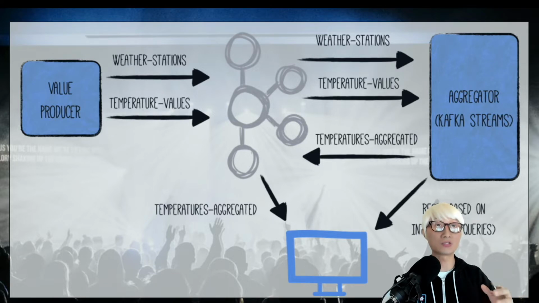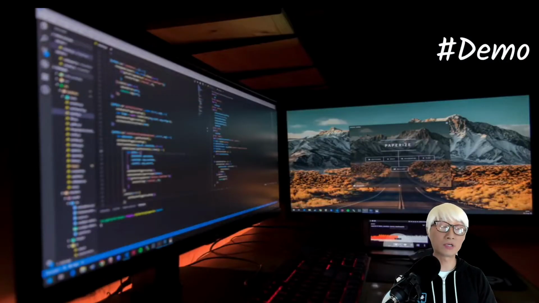Once the random values and the mapped weather station data are generated, the other component, the aggregator, has a stream pipeline to aggregate the different Kafka topics from weather station and temperature values, and then sends it back to a Kafka topic to combine the generated values mapped based on the station ID, in the new Kafka topic named temperature-aggregated. And lastly, the end user just gets the newly generated station ID versus the temperature values from the Kafka topic mechanism. All right, let's get right into the demo and how it works.